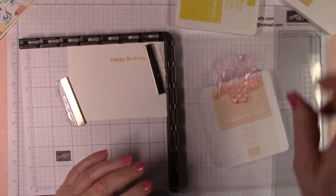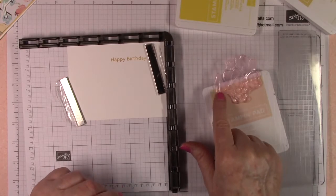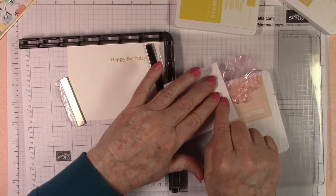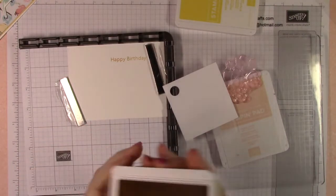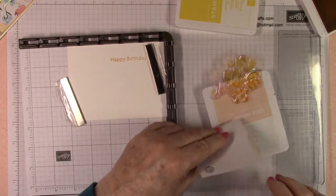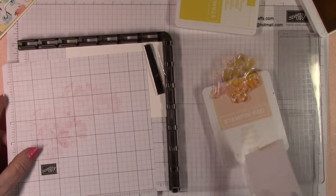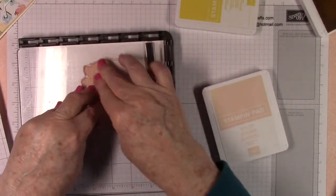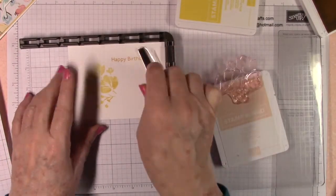There. So we're going to start with our So Saffron. Now, I don't know if you've done the other class, but in the other class I covered up part of the leaf with a piece of just scratch paper. So I have this paper here that I'm just going to cover up as much of the leaf, and I might even tape that in place just so it kind of stays there. And I'm going to use my So Saffron and ink up these flowers. And then I'm going to take another piece of scratch paper. I have some of this. I'm going to first remove that. I'm going to stamp on that lightly. And then I'm going to stamp here. And that gives me kind of the watermark that I'm looking for. So I'm going to put that back in the corner, clean off my stamp.